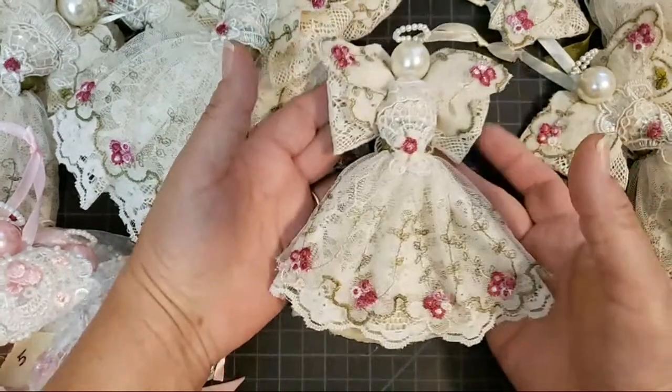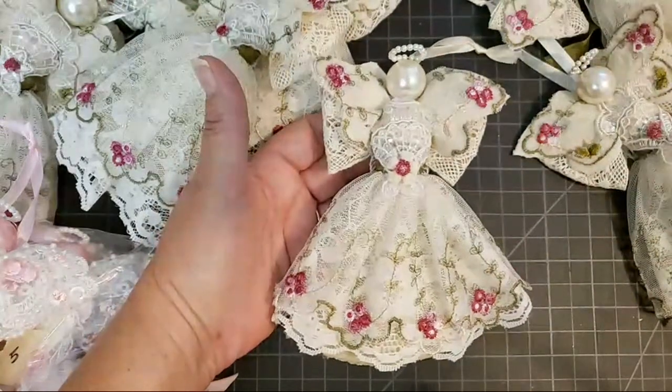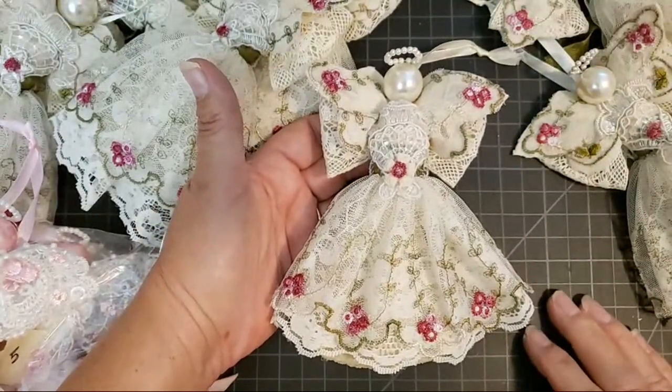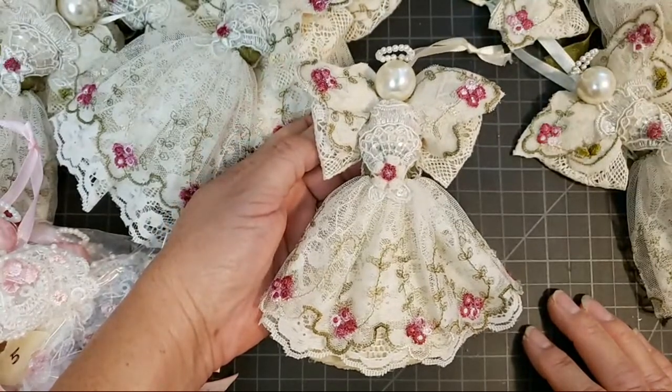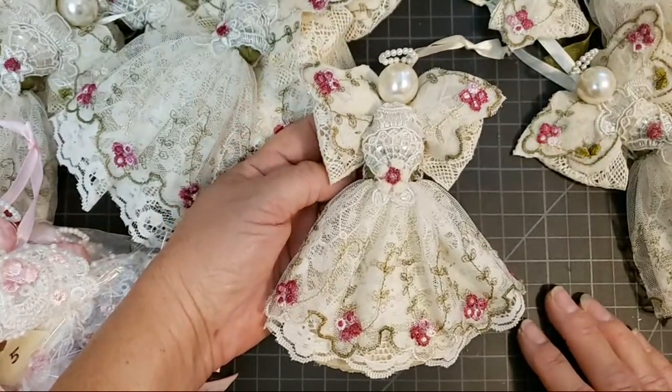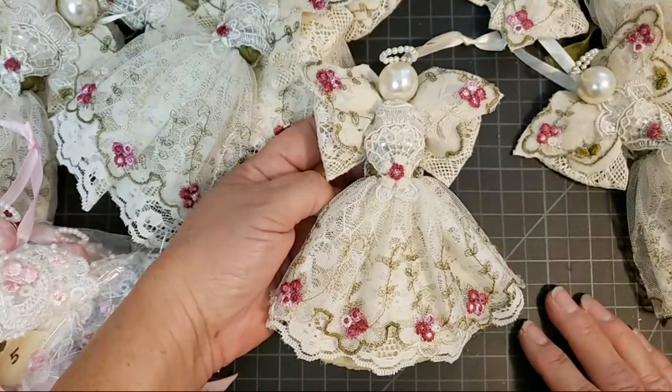I know that a lot of you are crafters and you want to make them, but I'm not going to be doing a tutorial or sharing all of my tips and tricks right now. These are going to be my main sellers that I'm trying to do this year.